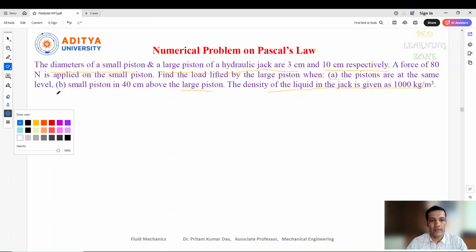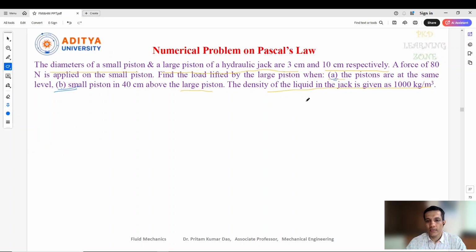So let's write down the data given first here. Okay, let's draw one diagram for this. Here two diagrams need to be drawn. One is for condition 1, another one is for condition 2. So first condition 1, the diagram will be like this. This is one, a large piston is there, and another one, the small piston will be connected to this. Let's connect like this, and here this is the small piston, both should be at the same level, actually a little bit of difference is there, and here the hydraulic oil will be there in this, suppose.